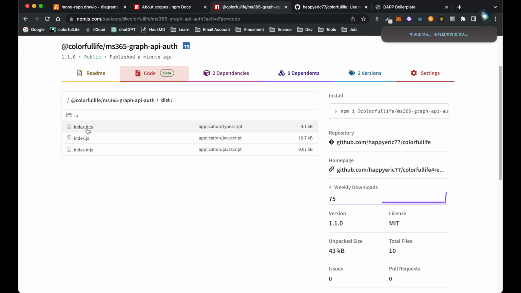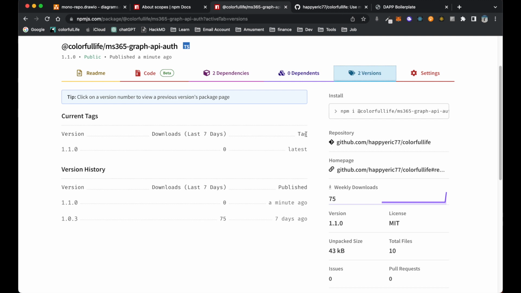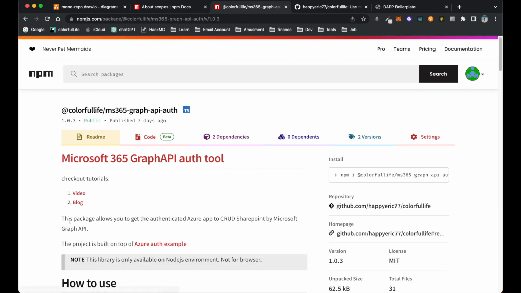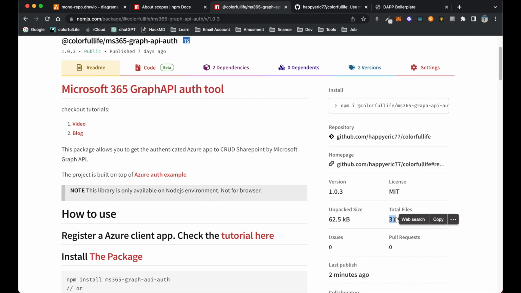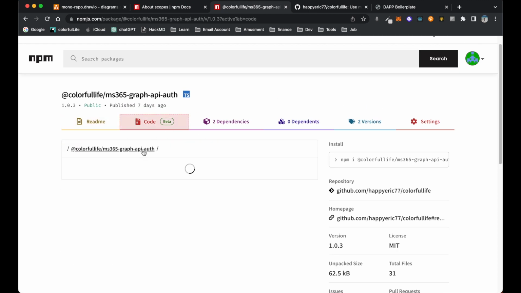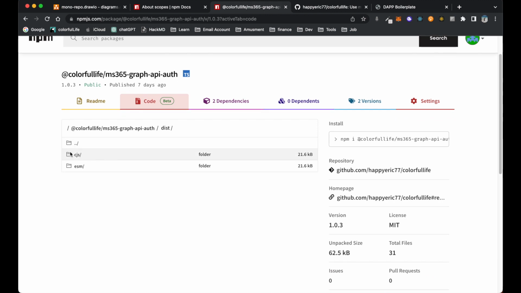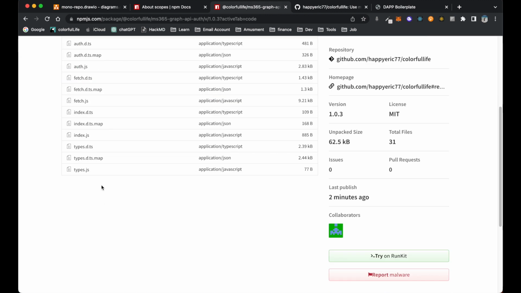In the previous version, probably we can check out the previous version. Do we? Oh, here we can. Okay, so you can see now the total files here is 31, and then go to the code here, and see the dist, and you see a bunch of files.